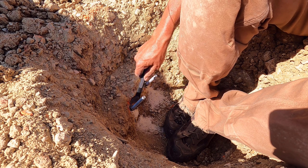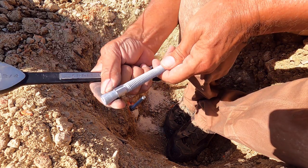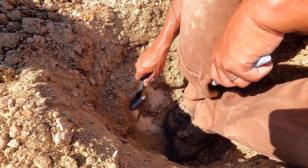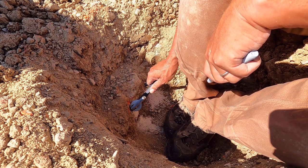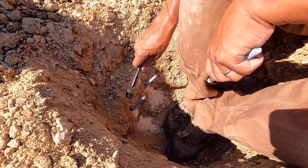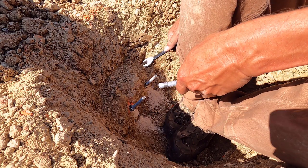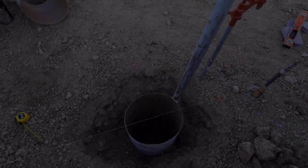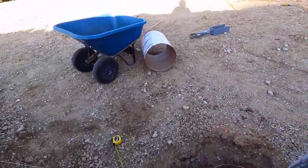These are Redhead anchors. Once you get them pounded into the hole, they have this part on the back. Once you start tightening it, that back part expands and it'll lock it really tight into the hole. Then I'll draw this nut back up to here, put some washers on it, and that'll give me all the protection from uplift that I need. Okay, I have this one and that one left to do.